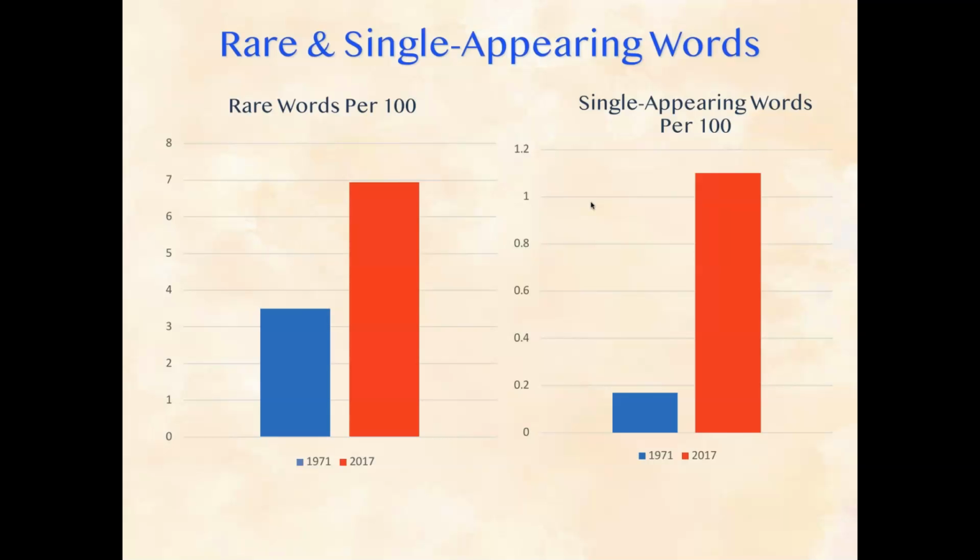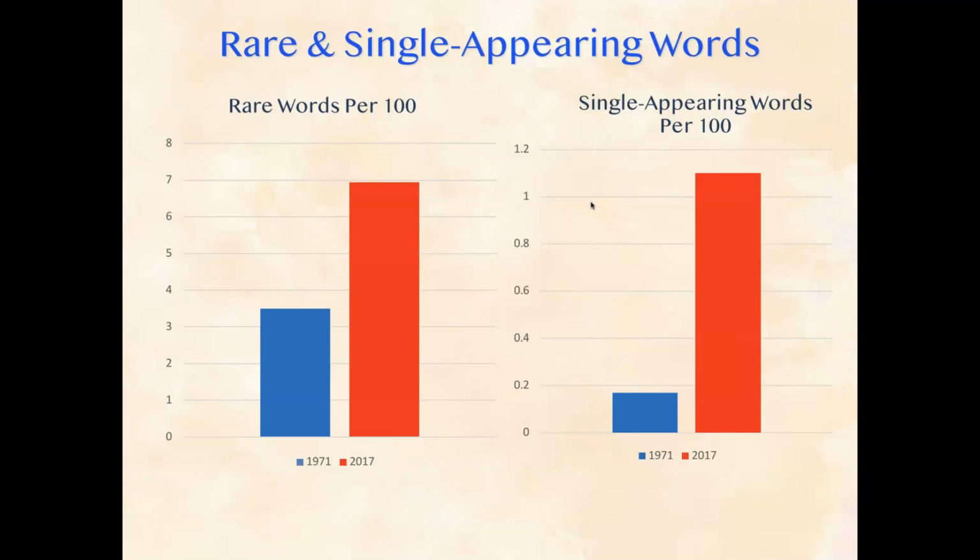Another way in which the diet is different is that in 1971, the number of rare words per 100 at the second grade level was much less, almost half of what it is now. And even more significantly, there are more single appearing words. So one single appearing word per 100, or about 1.25, may not seem like a great deal. But what this means is every 100 words you're reading, there's a word that you have to figure out, but you're not going to see again in the entire program. And keep remembering, I'm talking about the approximately 45,000 words in the entire program.